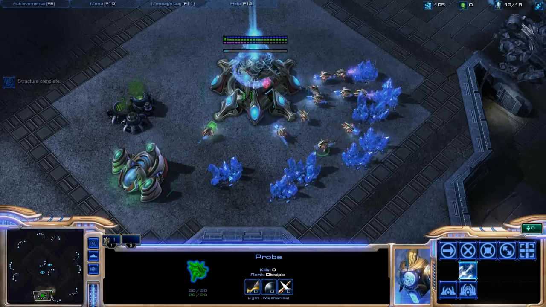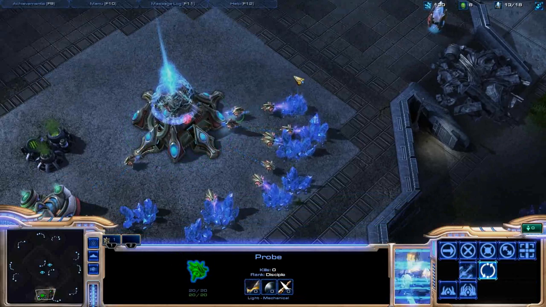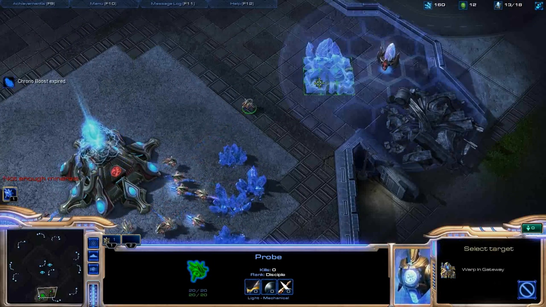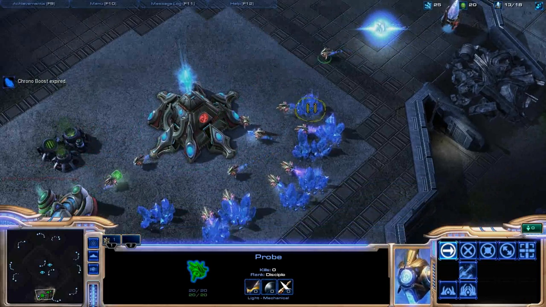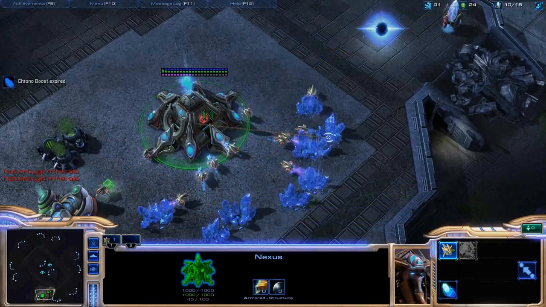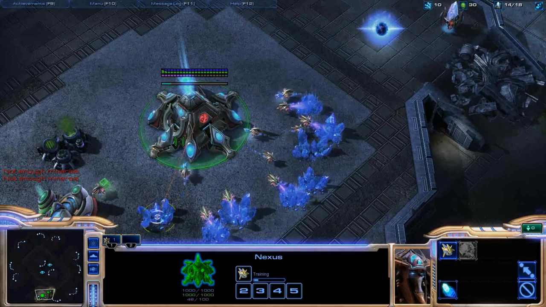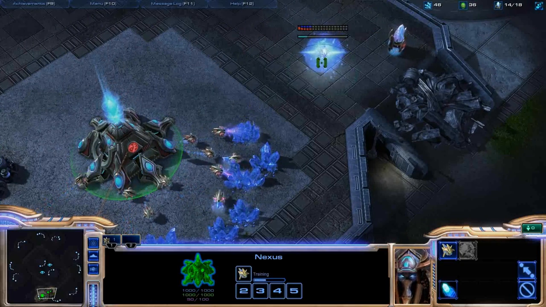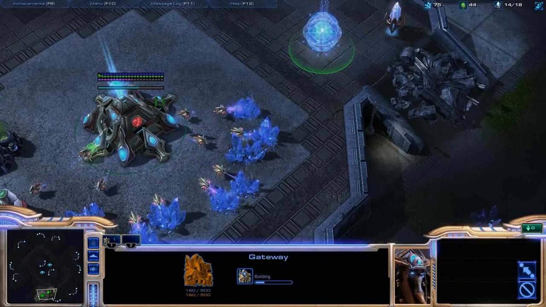So, what you want to do with an assimilator, if you're playing Protoss or any other faction for that matter, is always put 3 worker units inside of it, whether it be a drone, an SCV, or a probe. 3 units will generally give you a pretty quick supply per assimilator. 4 would just be overkill, and 2 would not be the maximum rate you could get per second.